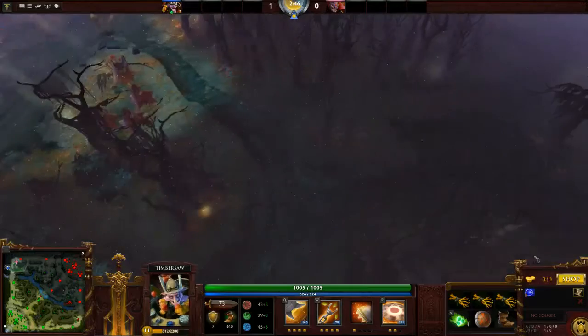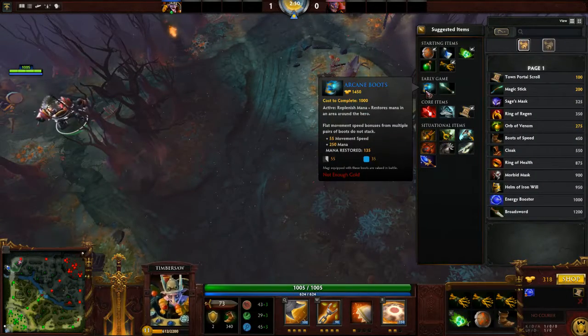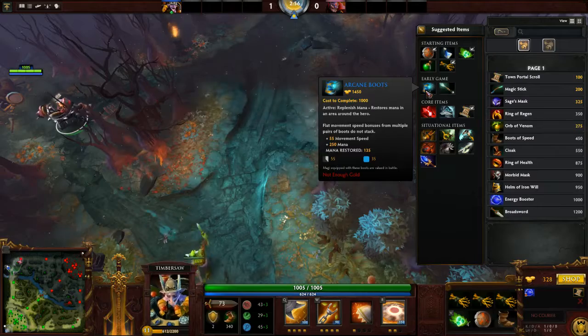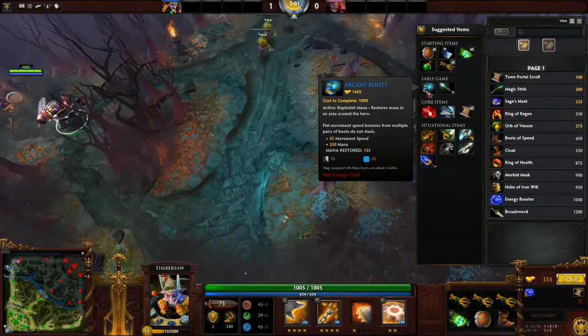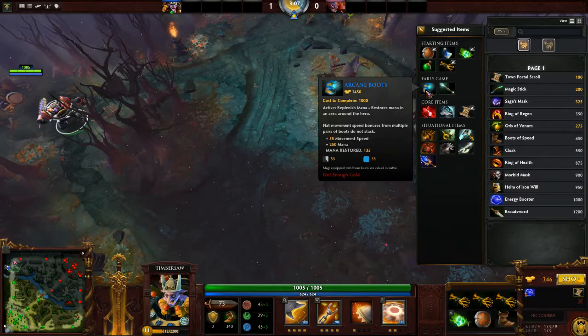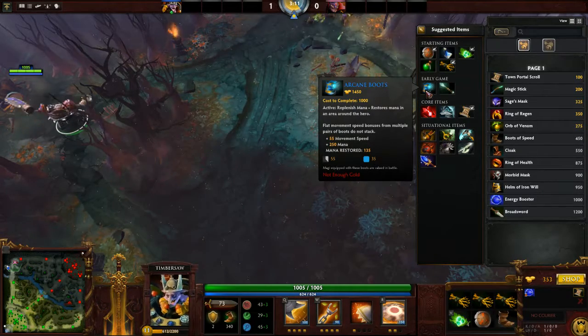The arcane boots, let's have a look at the item description for the arcane boots. Your active, so to click on it or select the hotkey, replenishes 135 mana in an area around the hero itself. So essentially what that means is that after you use your abilities and use your mana, you push the arcane boots and you get 135 of that mana back.